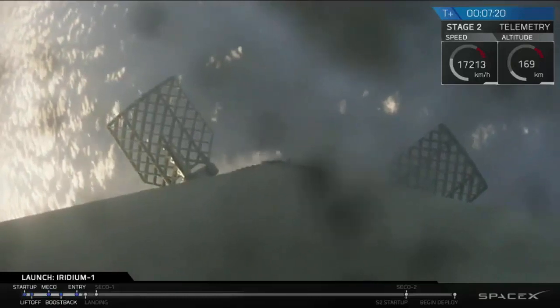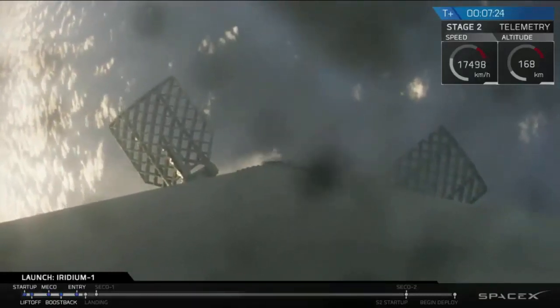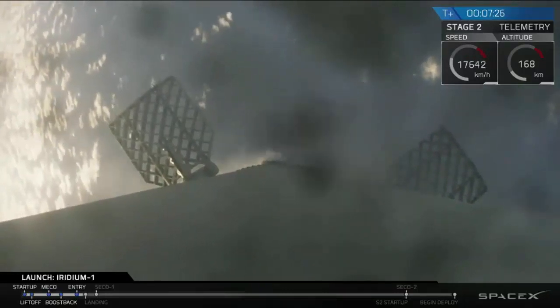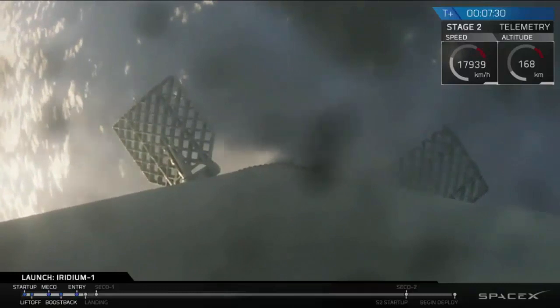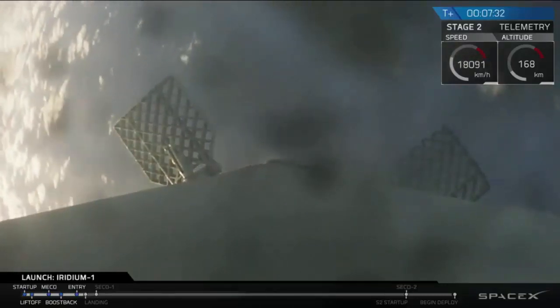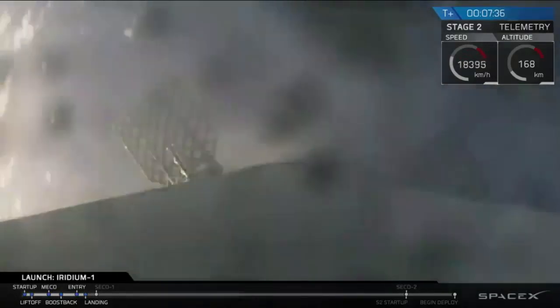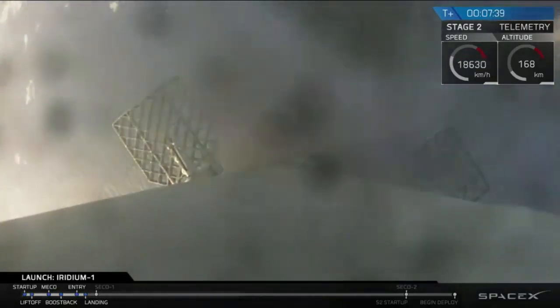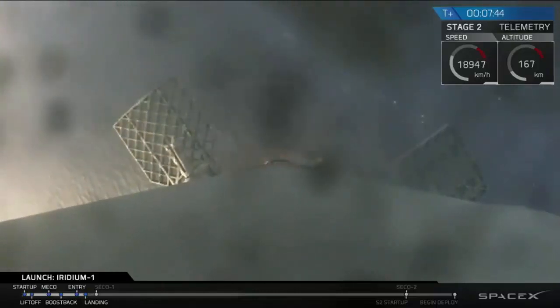What a great shot that is — it's beautiful. As you know, sometimes we lose that video near the drone ship. There's a lot of vibrations happening there. We're going to try our best to keep that link, and hopefully once that landing burn hits, we'll catch it and see it visually. If all goes well, Falcon 9 will be standing proud on the deck of our drone ship. You may have noticed little puffs of what looked like smoke coming out from between the grid fins every once in a while — those are part of the attitude control system.